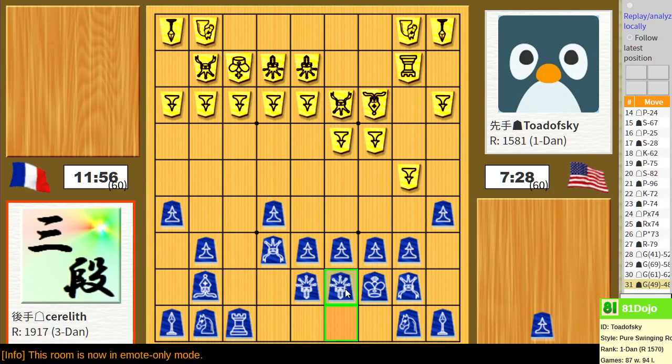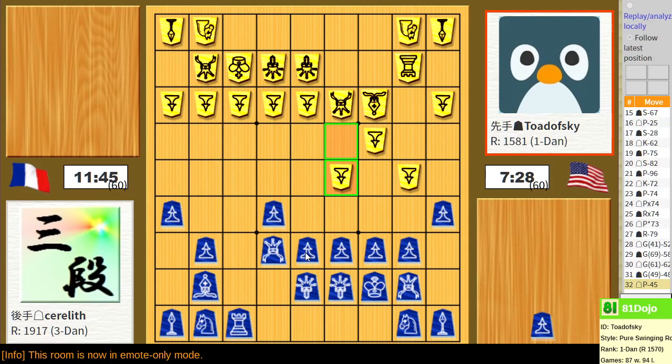Okay, I actually need this gold to support the center square. We have a complex position in front of us today. Okay, so now they deal with my one threat of opening this diagonal. Interesting. What defends this pawn? Potentially the silver does.